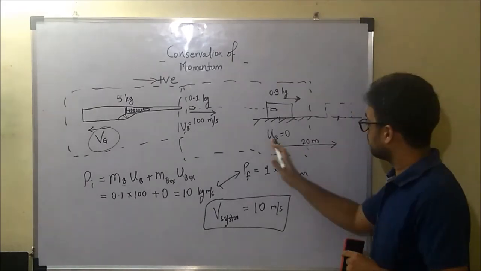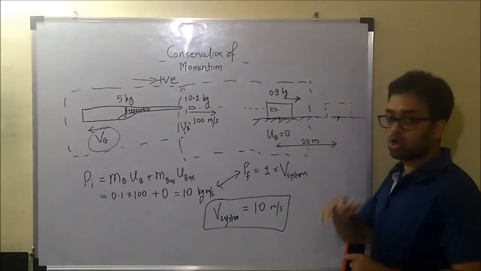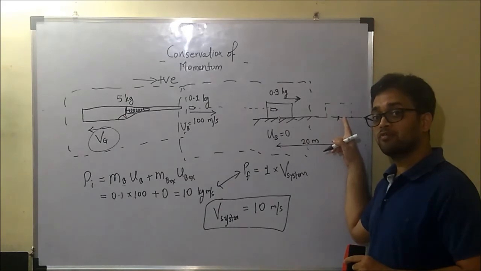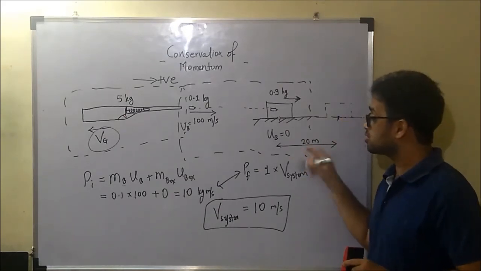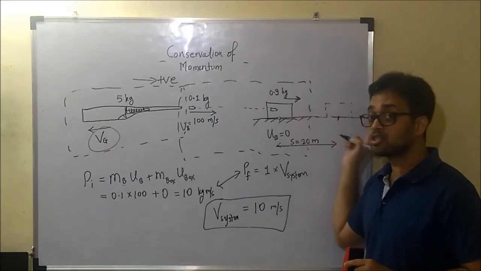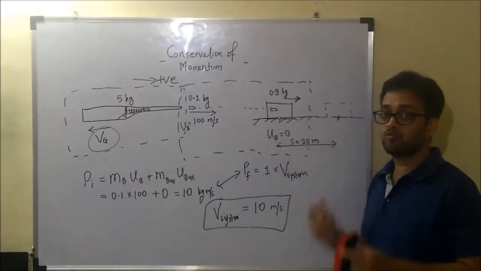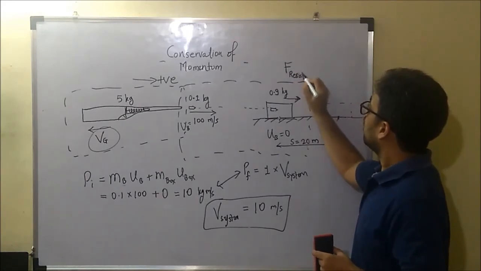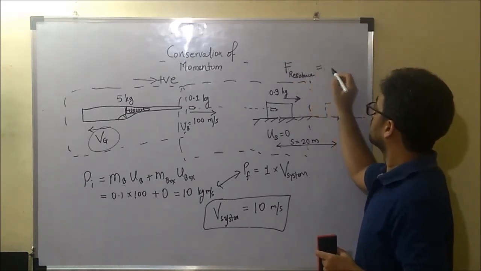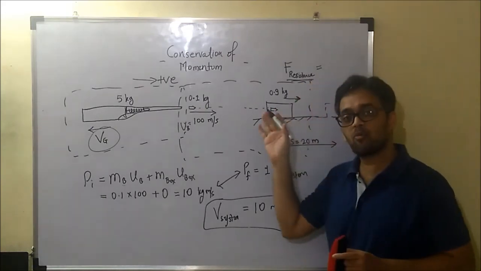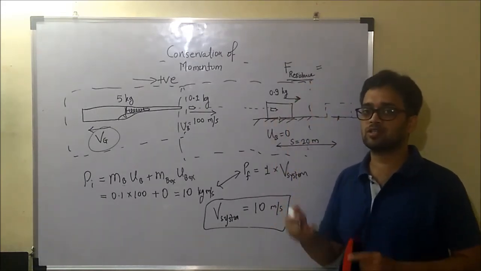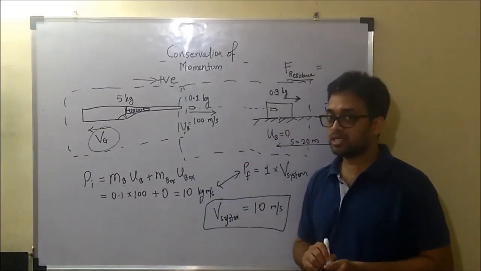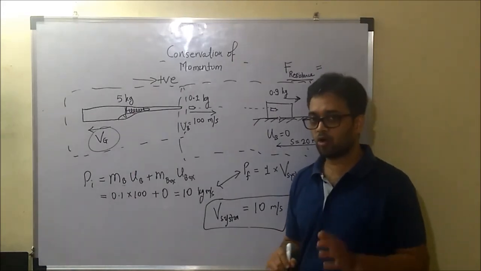It covers a distance of 20 meter, and it stops moving. With what velocity has it started moving, what velocity will it have when it stops, and what is the distance s that the entire system will cover while moving. What you have to find is the average resistive force offered by the floor. As I said, the box will slow down because of the frictional resistance offered by the floor. Now you don't know what the frictional resistance formula is, but that is not needed. Take it from me.